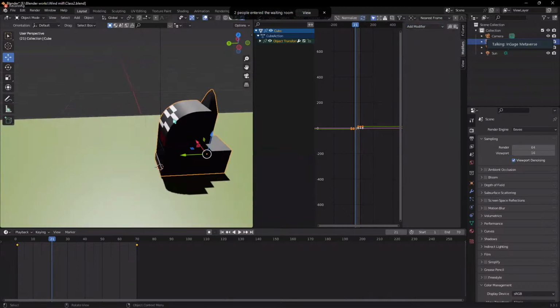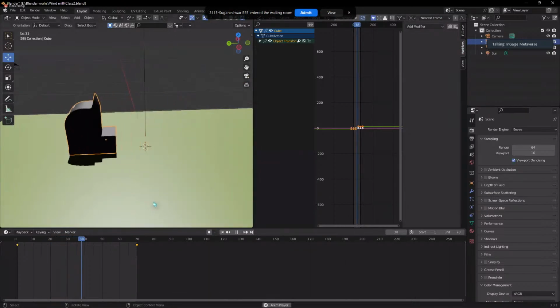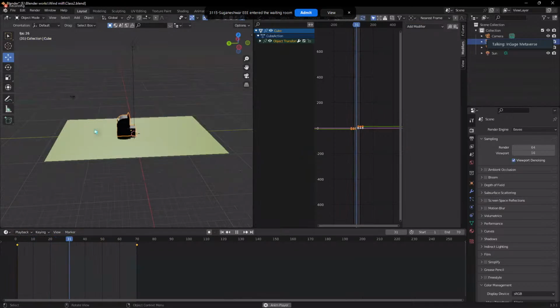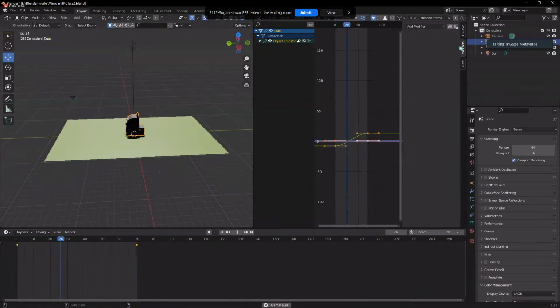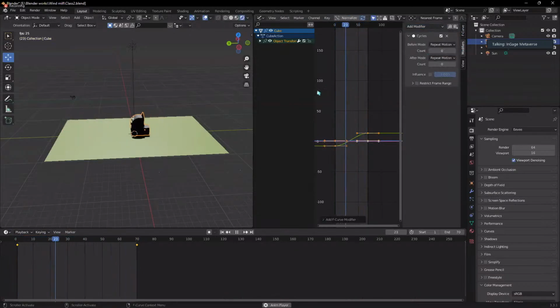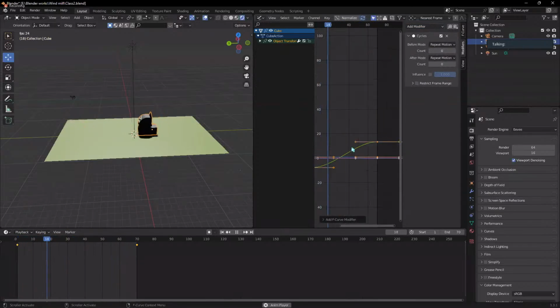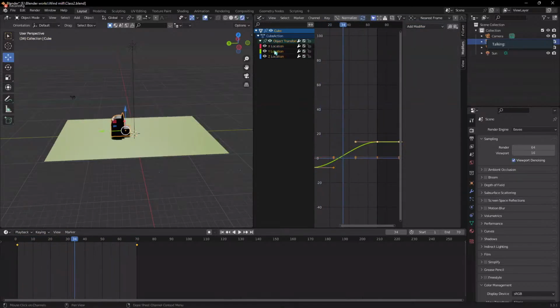Coming to animation, there are some modifiers. See, it's basically getting slow here. I want a continuous motion, so there is a modifier called cycles. So going with cycles. Another thing, we actually moved it only in the y axis. The remaining x and z are useless for now, so we don't need to have them, just press delete.